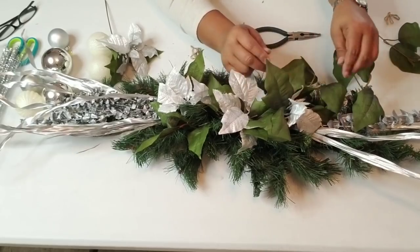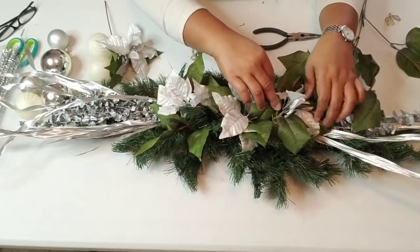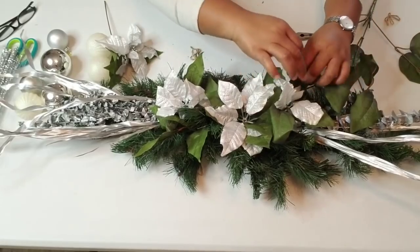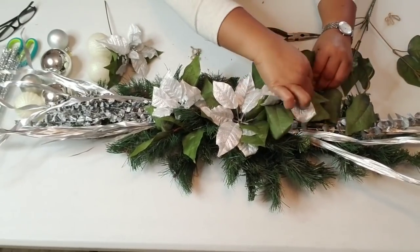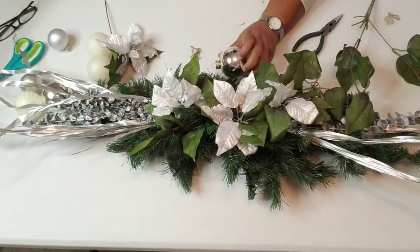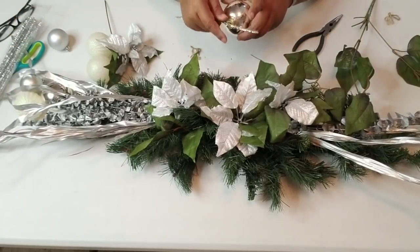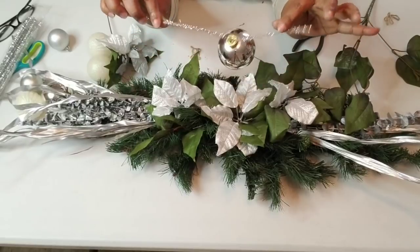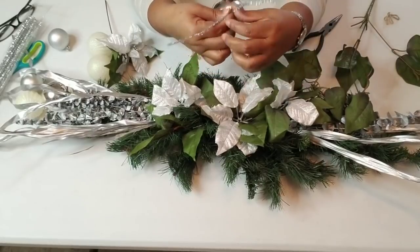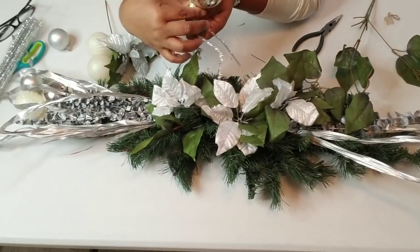Okay. So, kind of looking how this is looking. Okay, so let's see. All right, let's see how we can incorporate some of these ornaments. I'm going to attach the ornaments with a pipe cleaner. That way it can just be wired on. So I'm just running the pipe cleaner through the top of the ornament like that, and then I'm going to give it a twist so it won't slide up and down the pipe cleaner. And just kind of figure out my placement.